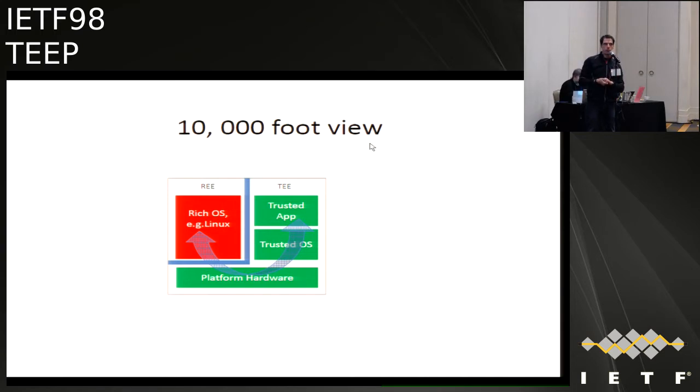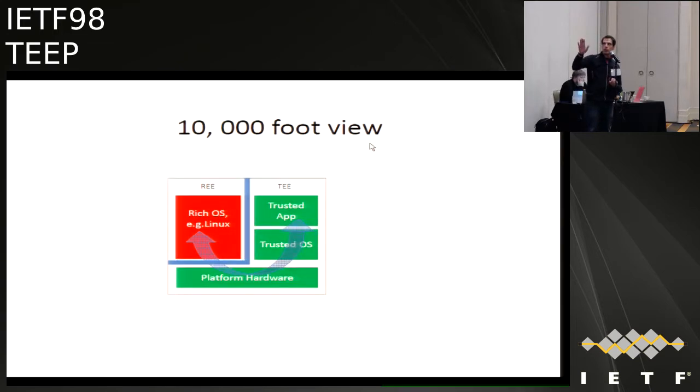In this case, for example, based on a Linux operating system, it's a fairly big operating system, and you have a hardware platform in between that provides this TEE environment that then, as the arrow indicates, allows the transition over to this trusted execution environment where security-sensitive code resides. And there's a separate OS running, typically, and also applications. So the terminology is not mine. That's something that other organizations came up with, such as the Global Platform with their documents.